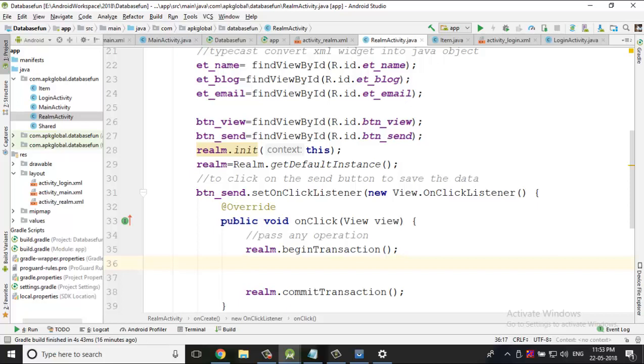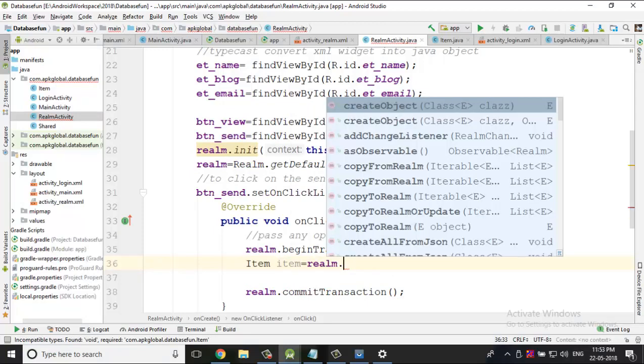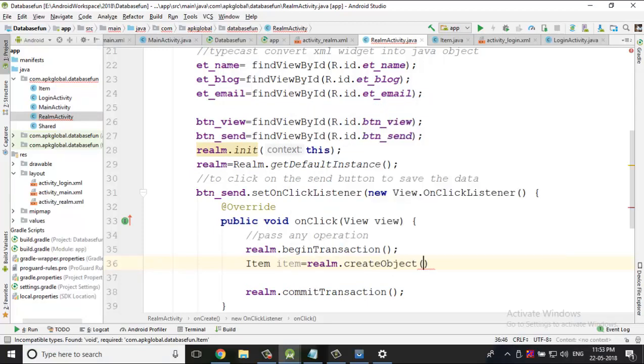So here I have to call the class item, in which I created the getter and setter, and just create the object equals to realm dot create object. You want to create the object from the realm. So for which class do you want to create the object? Item dot class.